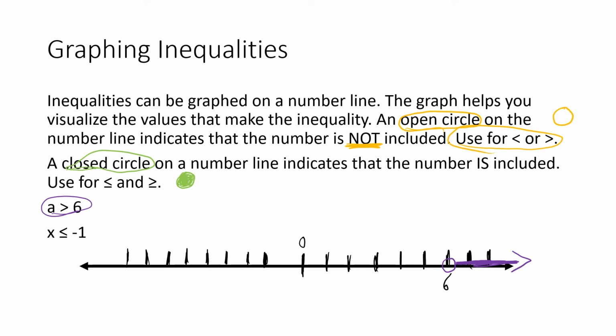Or our other one here, let's use red for this one, x is less than or equal to -1. So let's find our -1. That's going to be here. Okay, and in this case, we're going to use a closed circle. So we're going to go ahead and close it, fill it in, and then draw an arrow, because any number less than -1, and of course less than is going to be to our left, any of those numbers work, including -1, because it's equal to or less than -1. So any of those work. All right. And that's it.